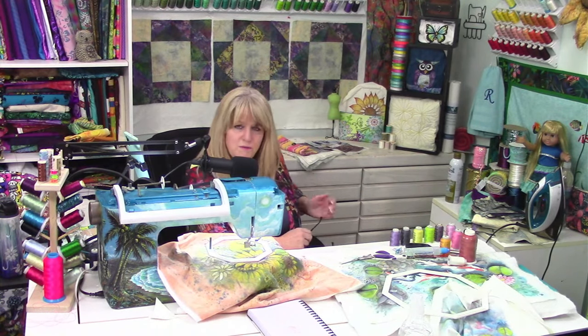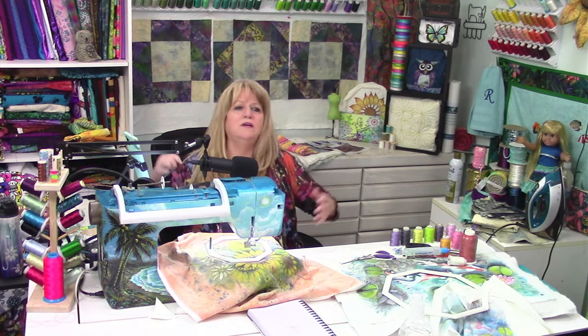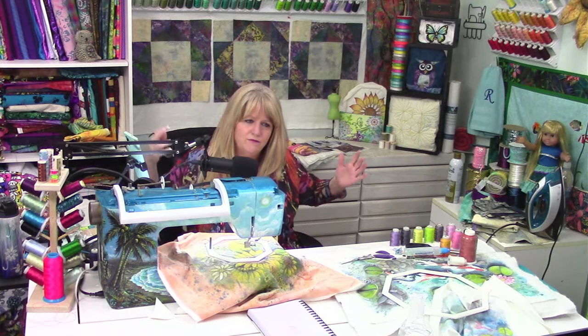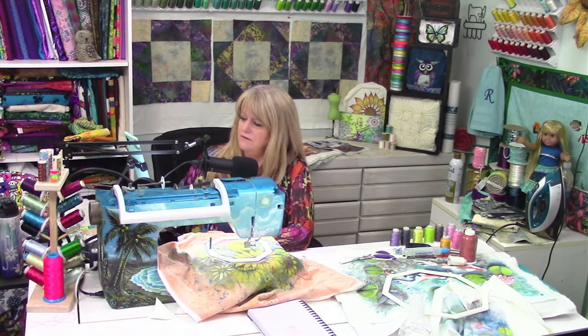It'll stretch a little bit, but not as much. If you make a t-shirt quilt and you don't do that, your t-shirt will eventually get all stretched out. Just like you can stretch out a t-shirt and wear it and then it gets washed and shrinks back up again. So we want to stop that behavior in the shirt, and that's why you do that.